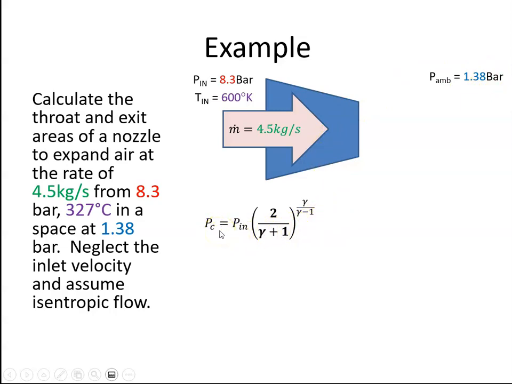So we can determine the critical pressure, and when we do that, we know that it is 4.38. So if the critical pressure is greater than the ambient pressure, then we know that the nozzle is choked.